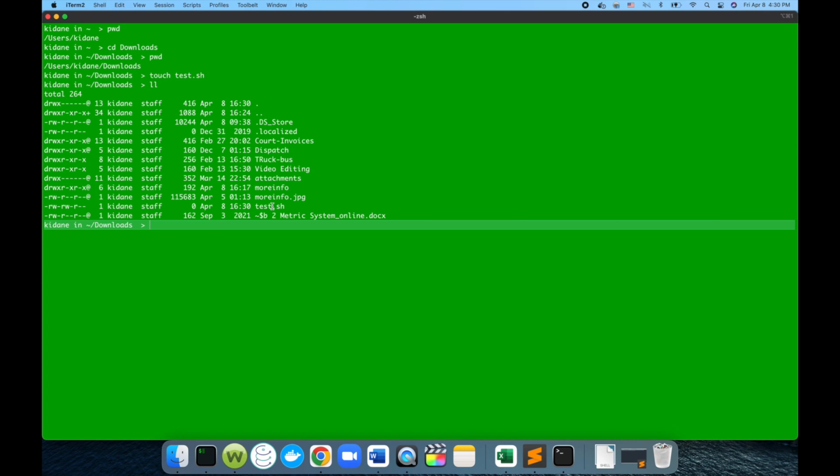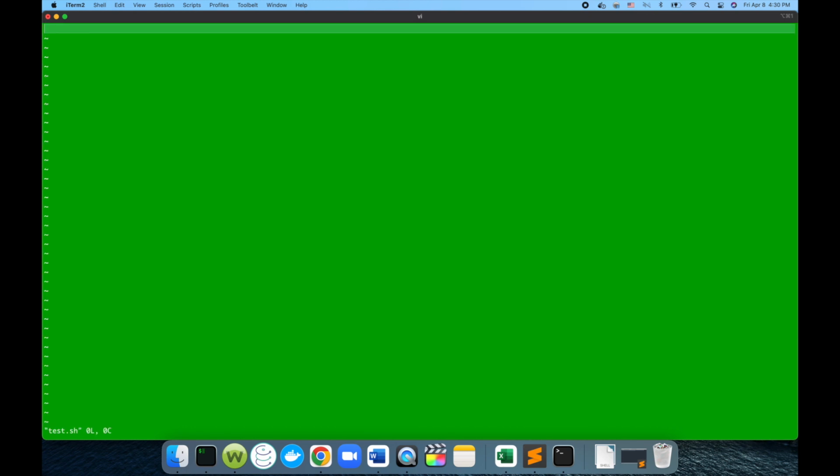To update it, I have to use the vi command, so kind of view, but also edit. Okay, vi test.sh. As I mentioned, this is an empty file.